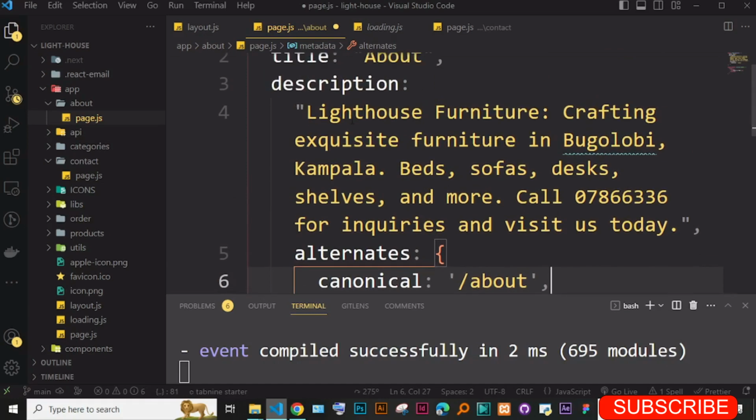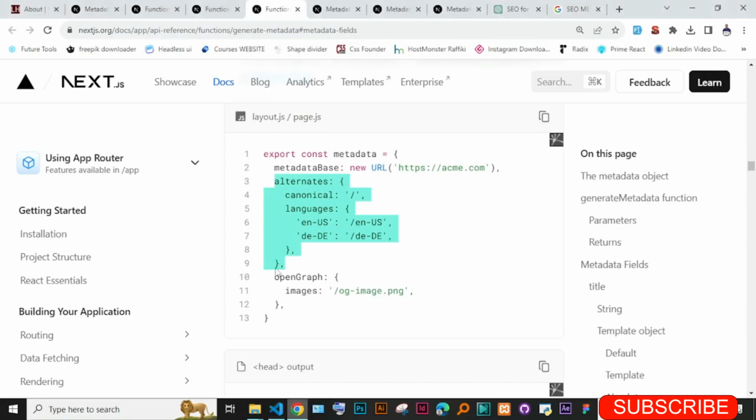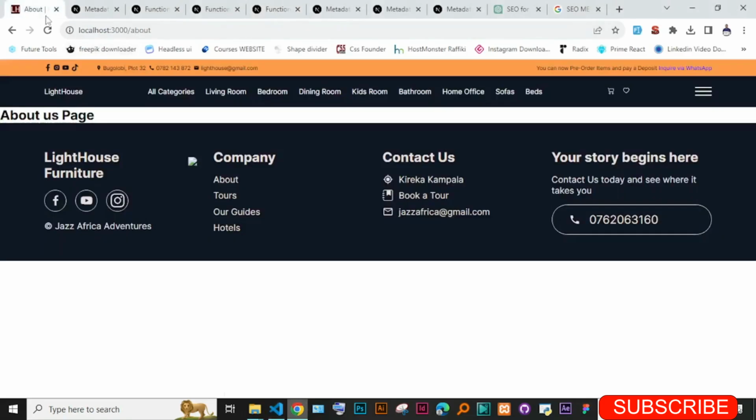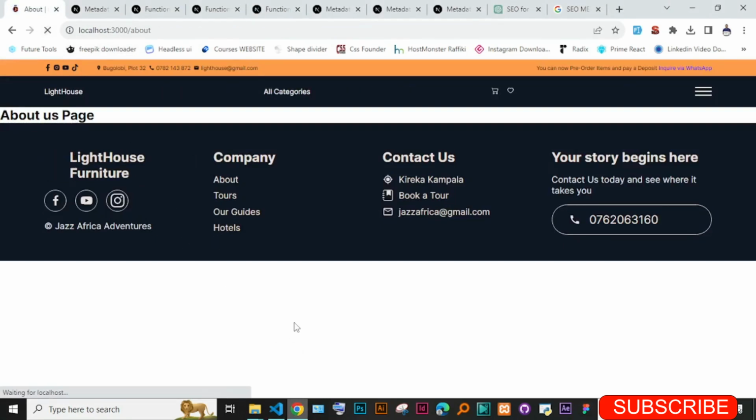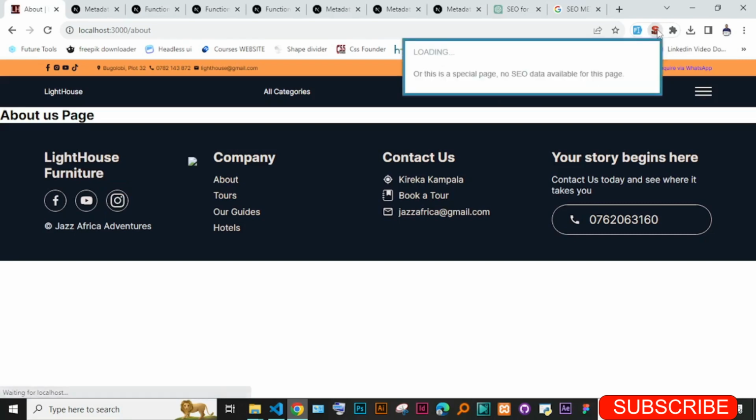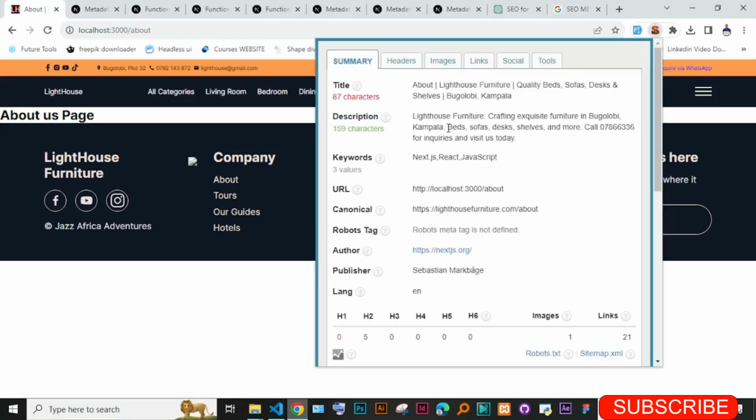Now still on the metadata, we can go and check here on this website. We can just go ahead and check now how much information we have on this page now. So click on this one, and you see it has now, look at this.